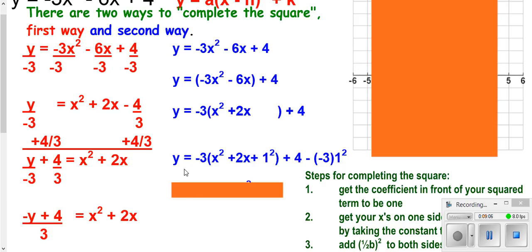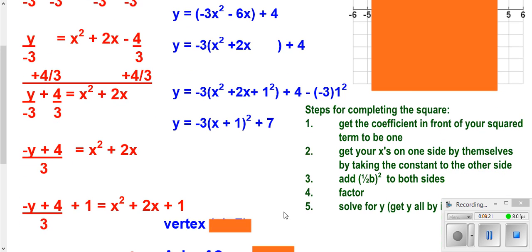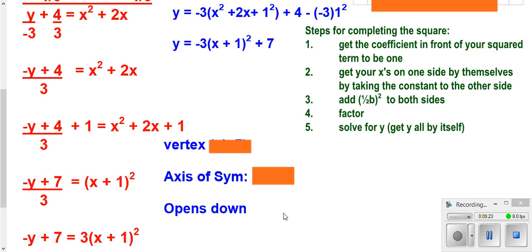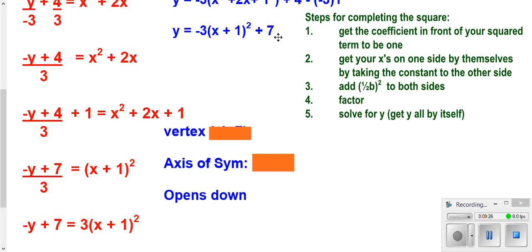Now, we get y equals, we're going to have a -3 in front. We're going to have that x plus 1 here. Well, let's see. This is just a 1. 1 times -3 is -3. We get 7 minus a -3, or 4 minus a -3, so we get 7. So you get the same answer either way. My preference is for the blue because I'm lazy and it requires me to write less. But I would encourage you to use whichever method you understand and that you're comfortable with.